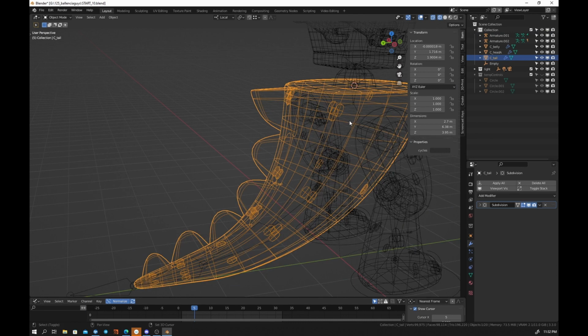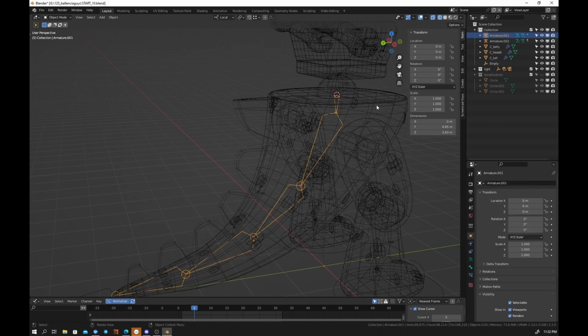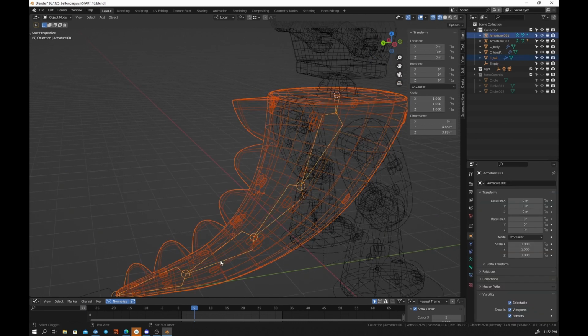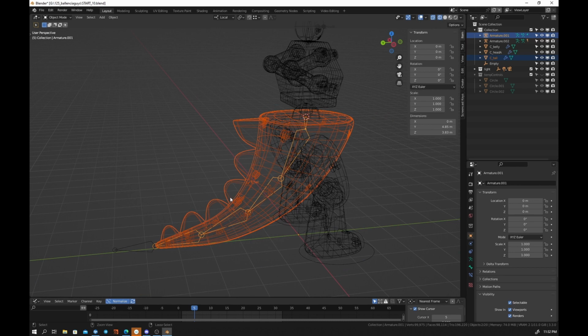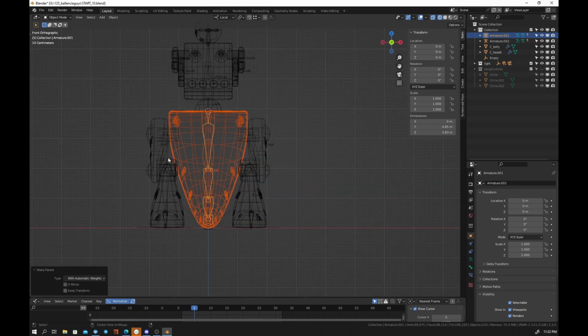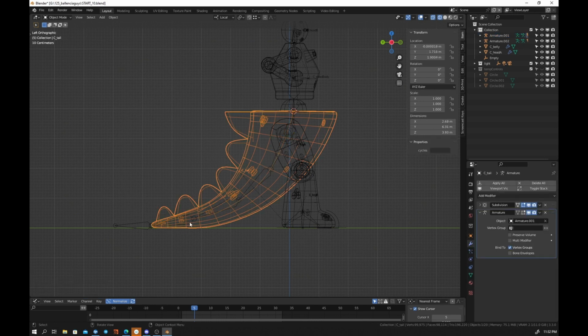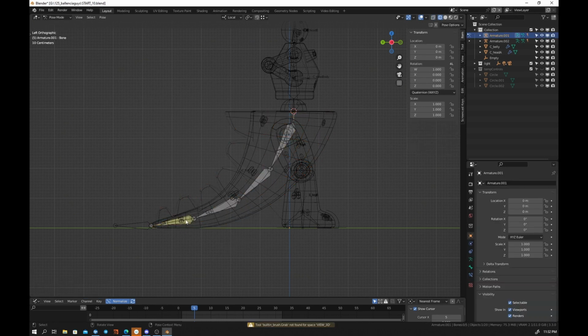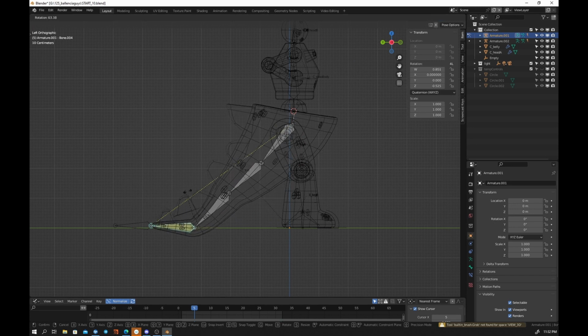That's why we select the geometry. Holding shift pressed, I select the tail bones, press Ctrl P, and apply with automatic weights. Let's check how this system functions.